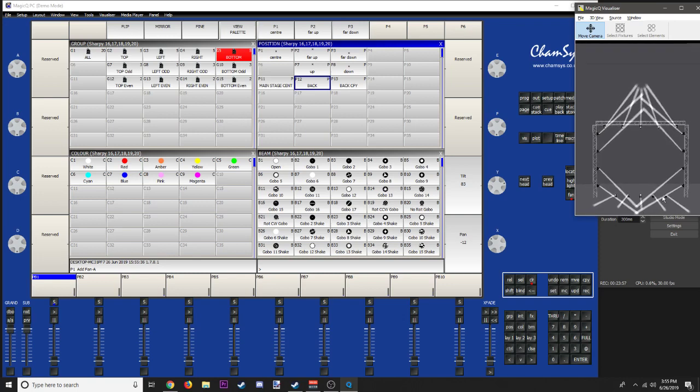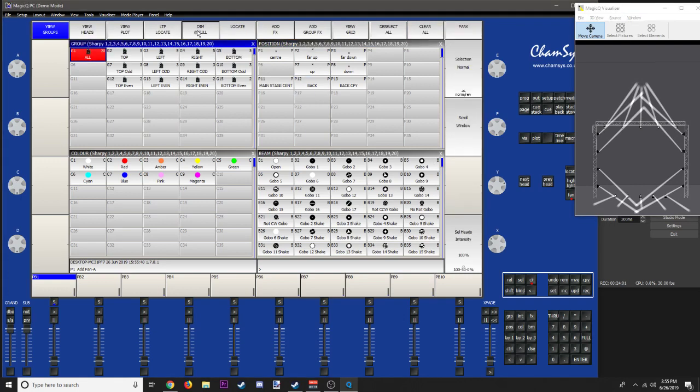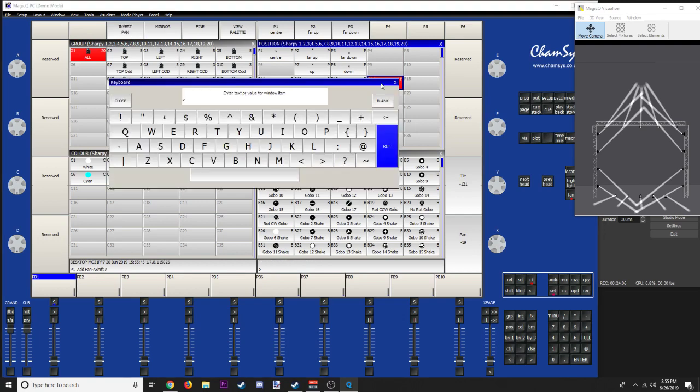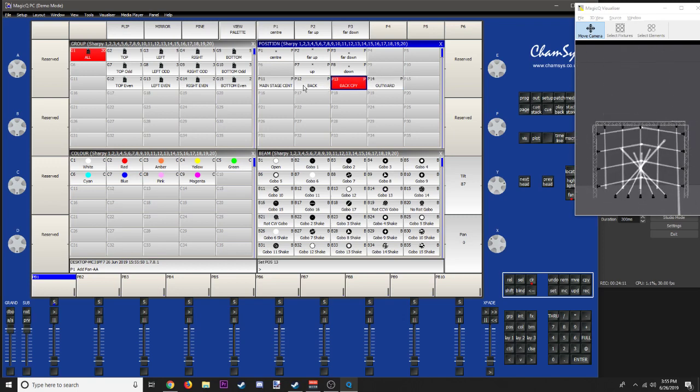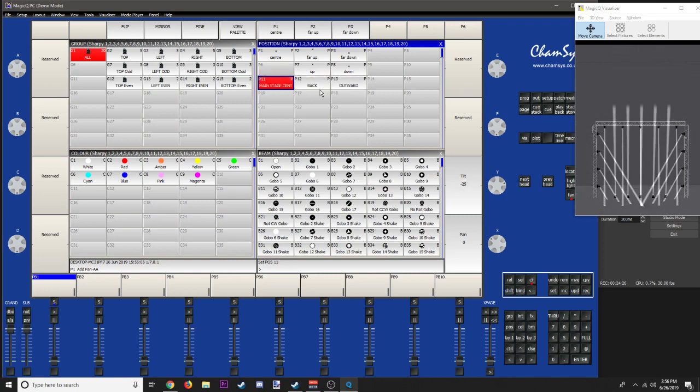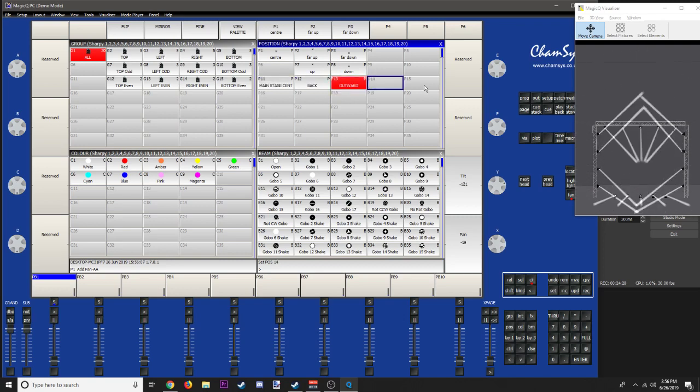So now I will call this one outward. Again, select all, dim it full, just make sure nothing's wrong, and then I'm going to record here and set this to outward. Okay, so now I have these absolutely insane positions that are kind of ugly. This back copy is going to go away, so now it looks like I've barely done any work because I only have 3 positions. But that's fine. I've already been going for 24 minutes. I'll record maybe 2 more just for fun before the next episode.